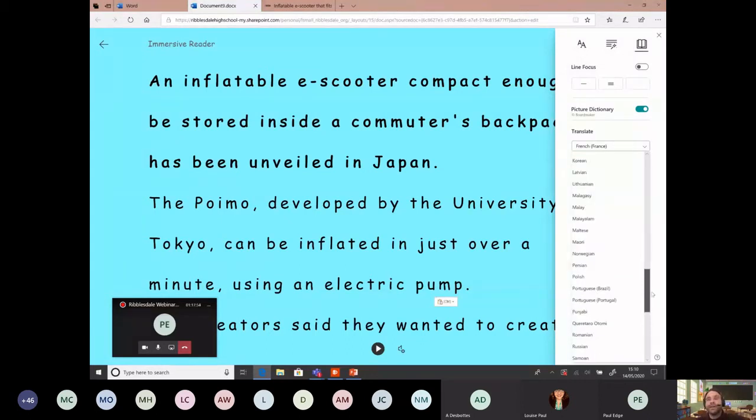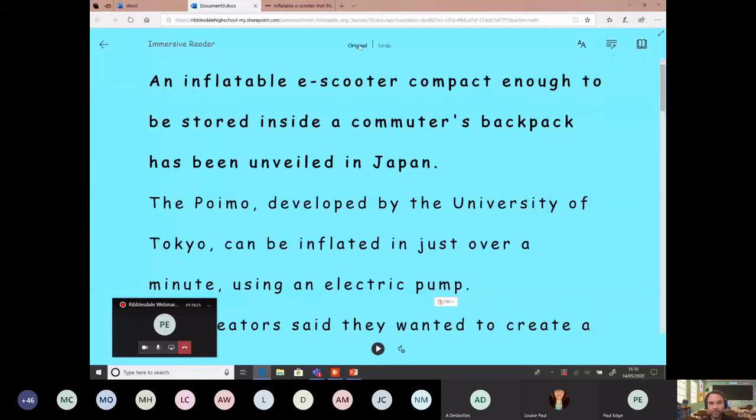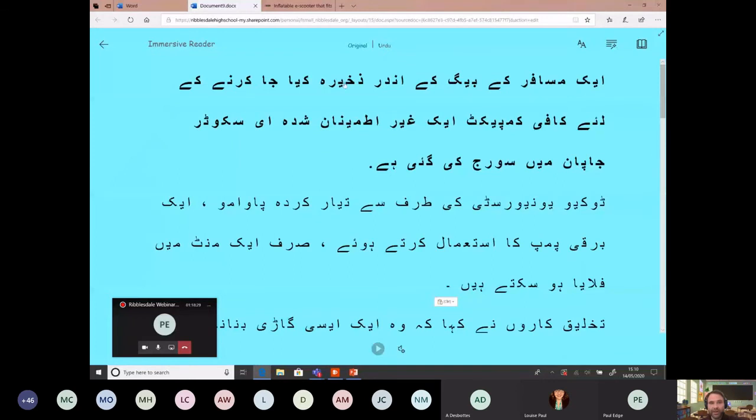We don't really have a lot of students with EAL, but before the half term, we got a young boy who only spoke, I think it was Urdu, and for us to be able to provide the work that we needed him to do, we showed him how to use this, and how to click Urdu, and all they needed to do was translate, and it translates it for that student. And then they can go back to the original, and once again it has that powerful tool, which is the image representation.